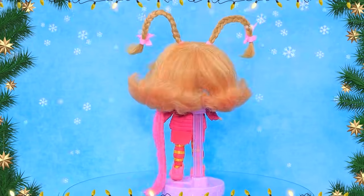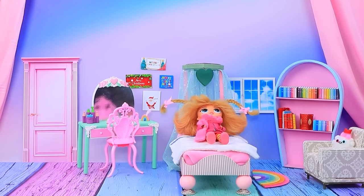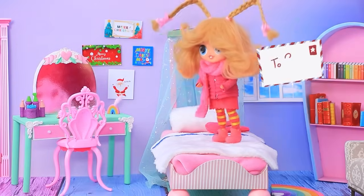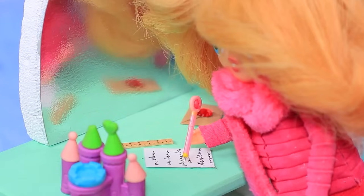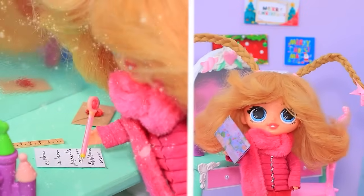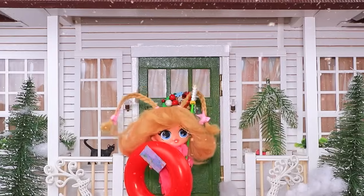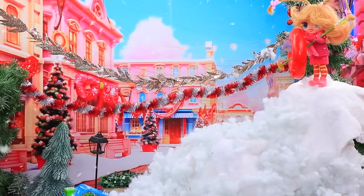Cindy Lou, the girl with a kind heart. Cindy adores Christmas. Yay! My favorite holiday is coming! Time to write a letter. Dear Santa Claus, my mom works so hard and she raises all of us. I'd really like to help her. Okay, just need to send it. Wow, look at this pile. I'm going down the hill.